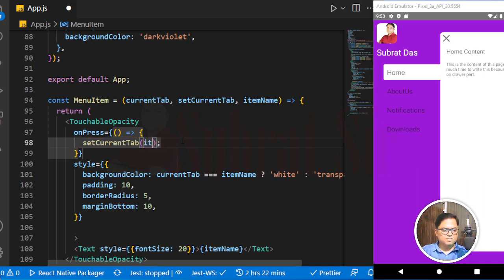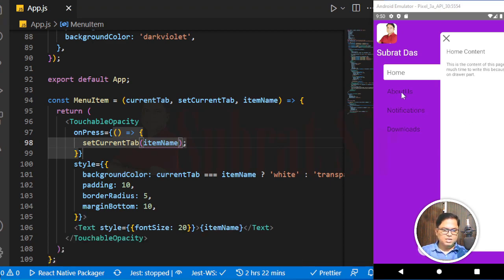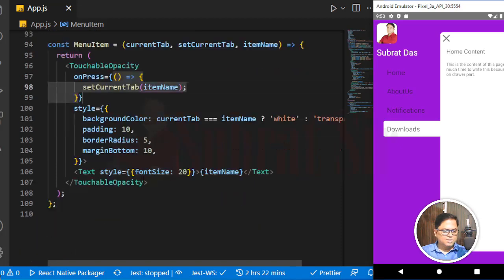Okay, so this current tab should be set to this item name. Now let us click on about us, notifications, downloads. Then based on this one, its colors would also change.